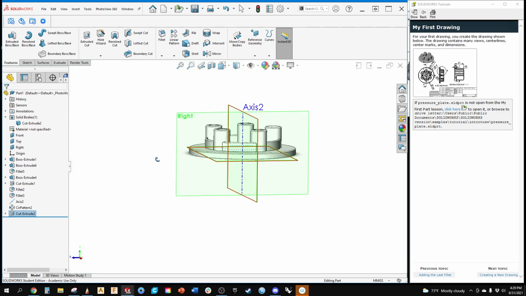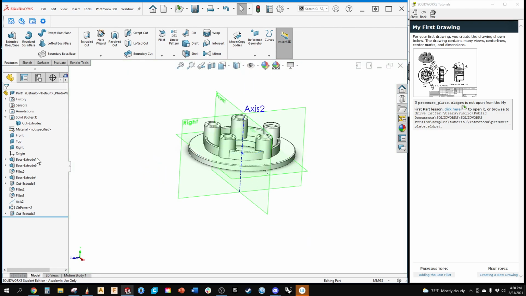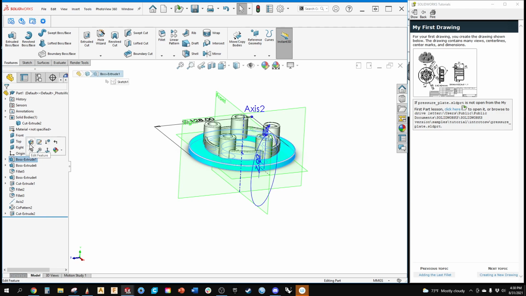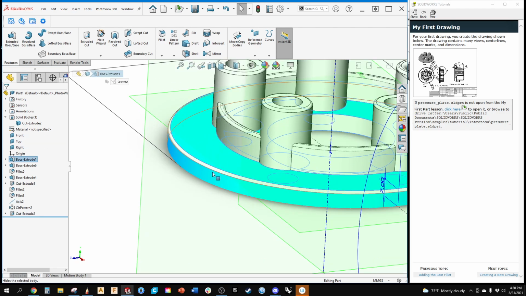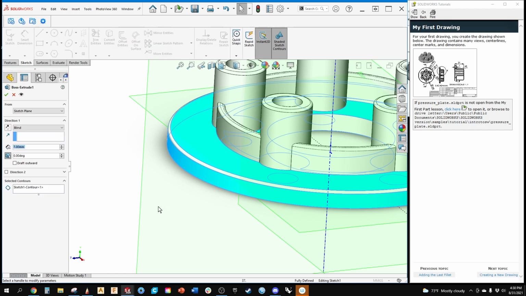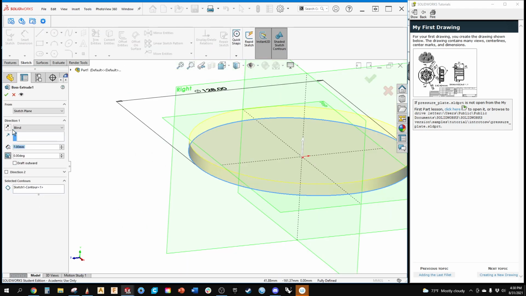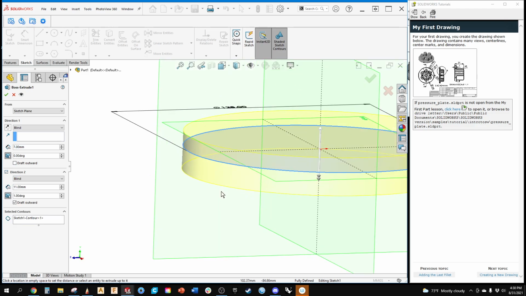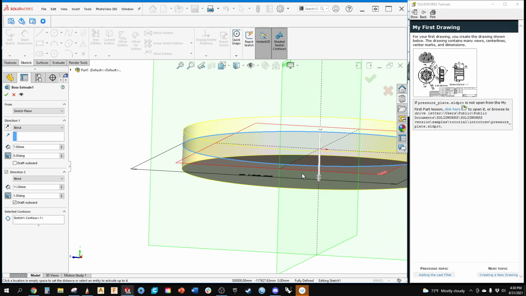So, let's say we come back and we go, well, you know what? I need this base to be thicker because I don't like the way this looks. I'm going to edit it and let's thicken it in a second direction. And I'm going to go 11 millimeters thicker.